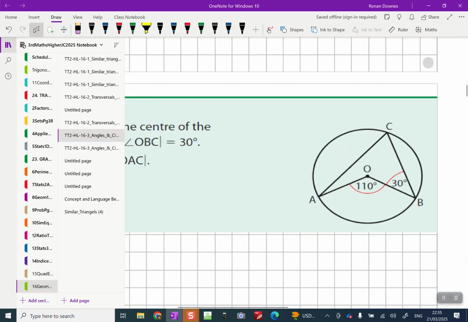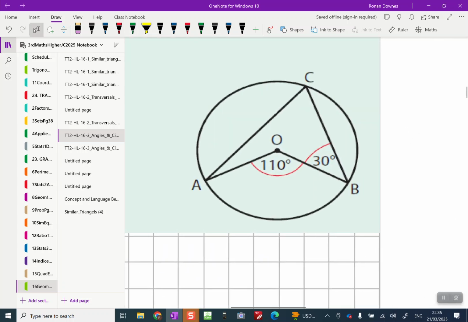Let's take a look at the diagram. Right, we have 110, so we have 55 up here. Let me write it outside so I can write it really big. 55 degrees here. There's half of 110. Okay, let's see what they want. I'm thinking I might need to construct this and put a 30 here because it's isosceles. And if I'm doing that, I'm going to have 25 here and I'm going to have 25 here.